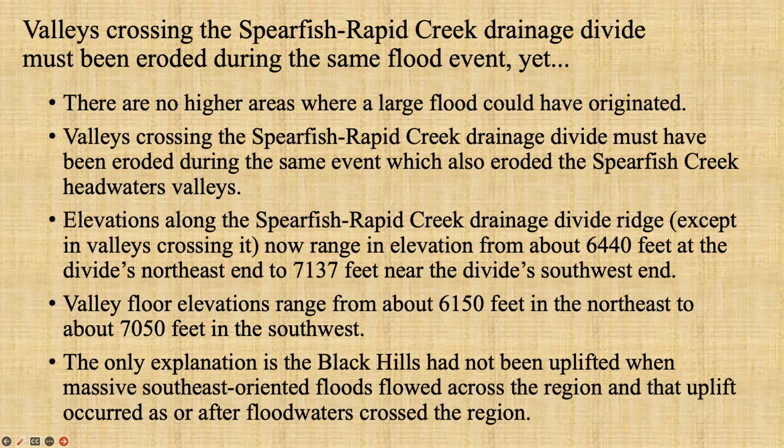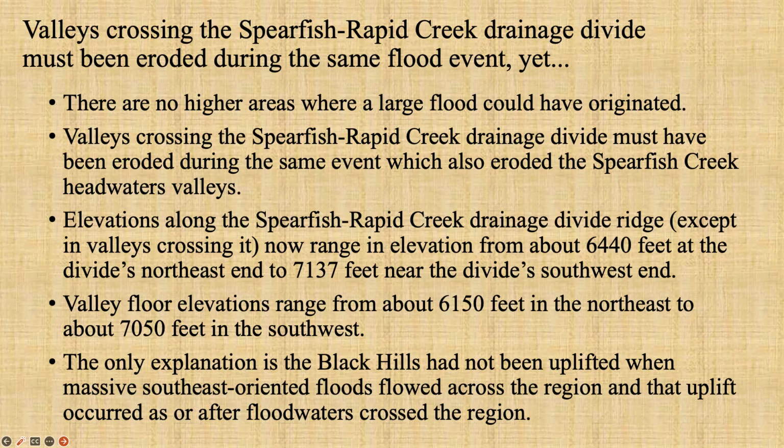And if you want to argue the floods could have flowed in a northwest direction, there's an even bigger problem with where the water came from. But I prefer the southeast-oriented interpretation, and there is a flood source that could account for the kind of flood that we're talking about here. But the timing of that flood source doesn't fit with the geologic history that is usually described for the region. And that flood source would be a melting continental ice sheet.